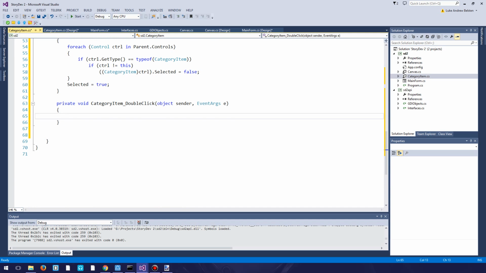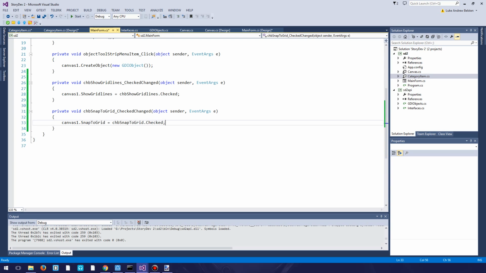Now in a double click, what I'm going to do is create an event that is a derived double click. Basically, because of the way these controls work, when you apply a double click to the user control, it only applies to the user control that you assign that event handler to. Now, because I've applied the double click to both the user control and the label, it will apply to both.